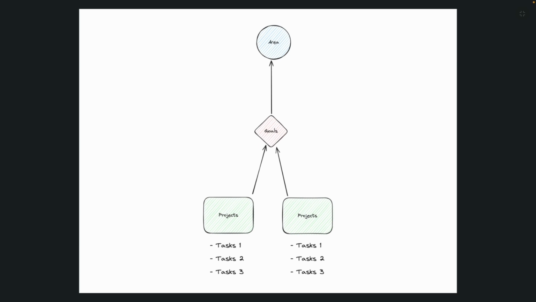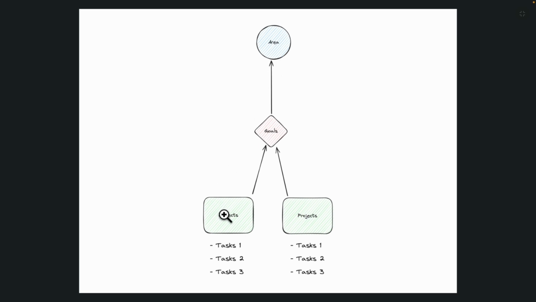It's all the areas where you are active in your life, and we have goals. Every goal is linked and attached to an area. So it might be I want to lose 10 pounds in 2024, and it will be linked to the sport area. And for the project, as we will be seeing in a few moments, it can be simply get back to the gym. This is one project to actually reach that goal, which is linked to that area.